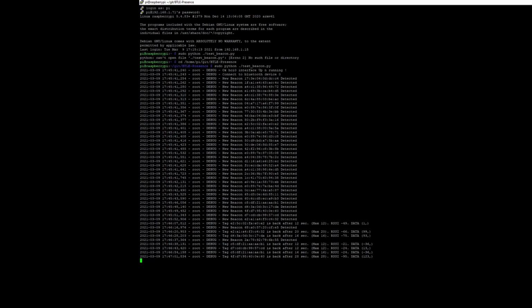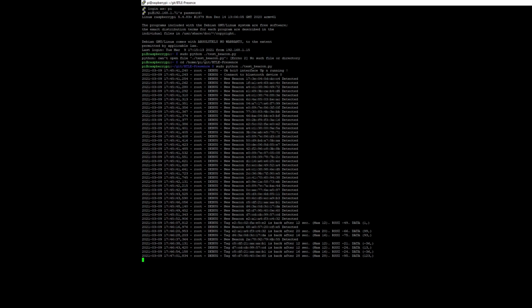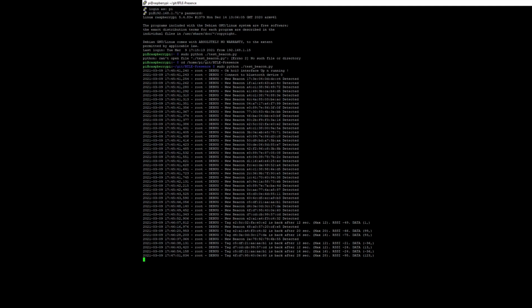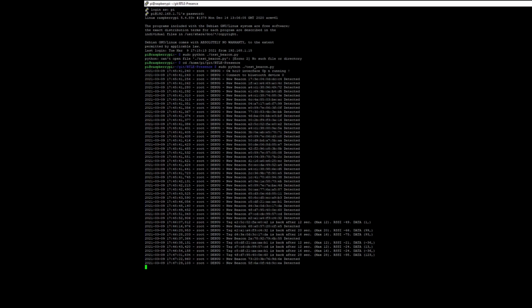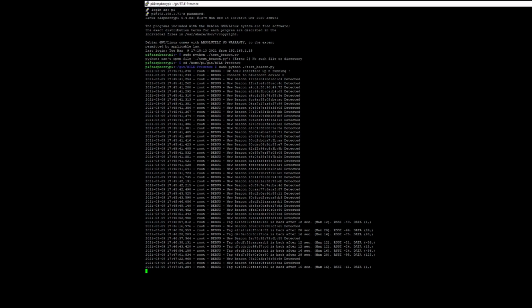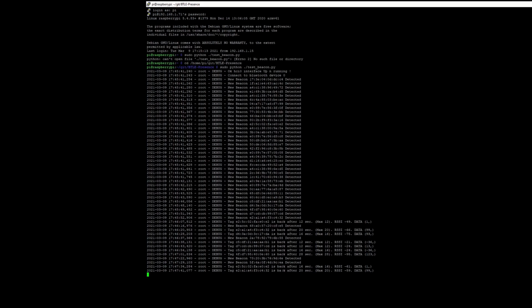I struggled to isolate them, and what I found helped me was I actually took this Pi down the garden where it could still get Wi-Fi and sat the tiles next to it, and then it became really obvious which were the tiles that I needed. And then by process of elimination, what I had to do was take the batteries out of them all and just leave one connected. And then I knew once that MAC address started repeating, that would be the MAC address of that tile, and so forth.